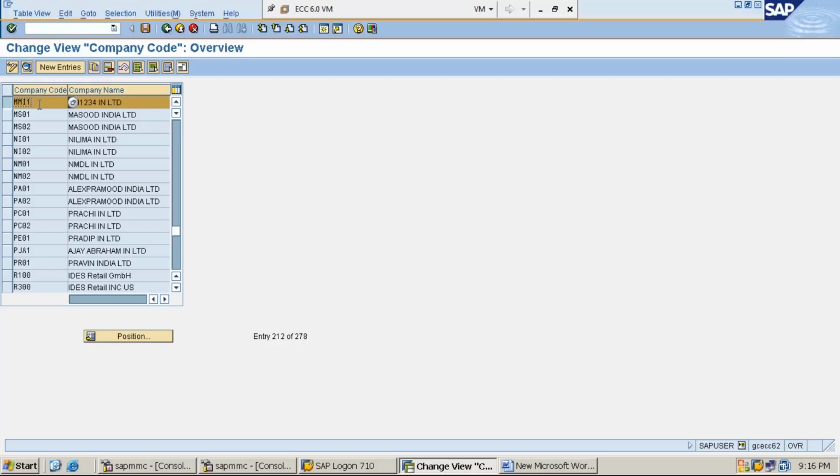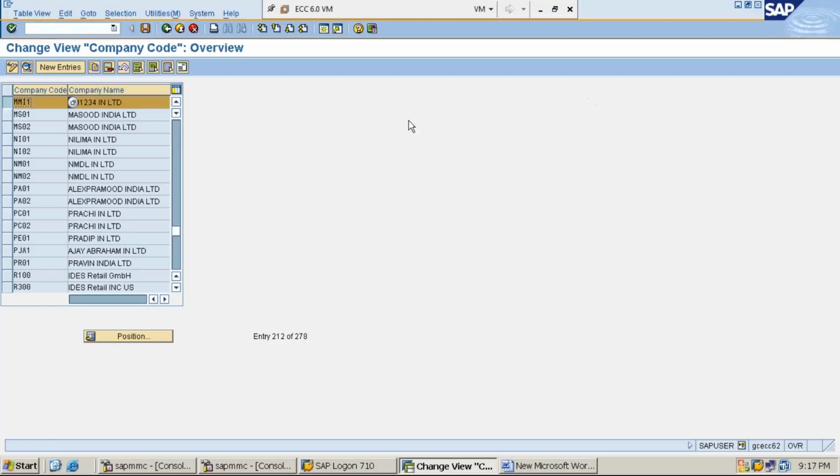So in order to have a region-wise report within the country, we need to set up business area. Got my point very clearly? Yes. Okay, so let us see how to set up business area.